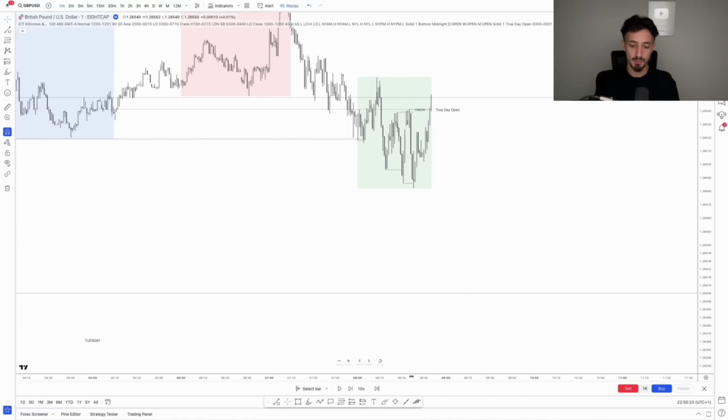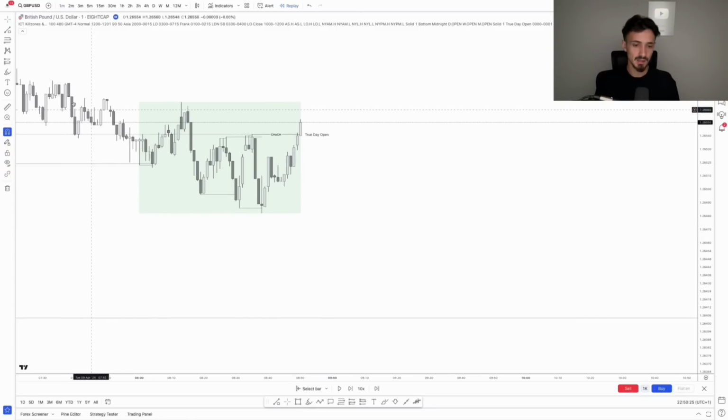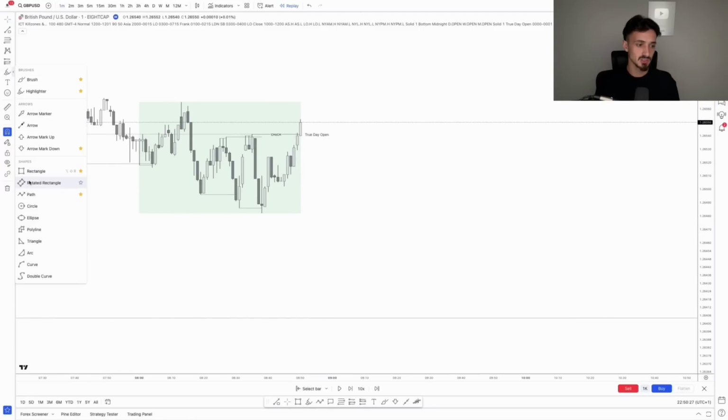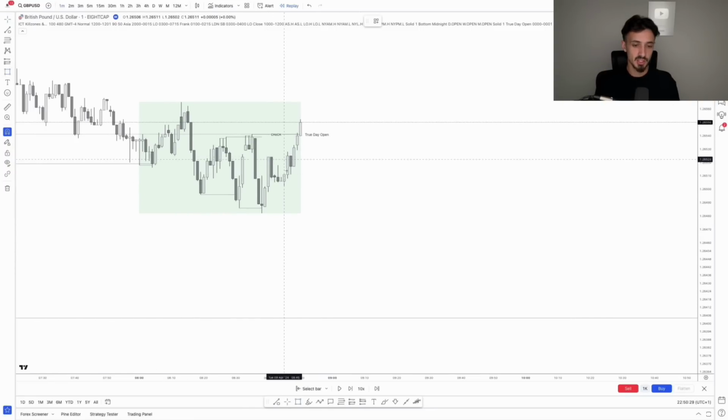So where are we buying from? Well, we want to be looking at the range, right? The accumulation of orders that essentially caused price to trade out. So we just want to map out this range in here, just like this. Right, this kind of momentum candle, price ranges and then continues trading higher. That is where we're expecting that price will likely come back to. So that's where we're going to put our order on.